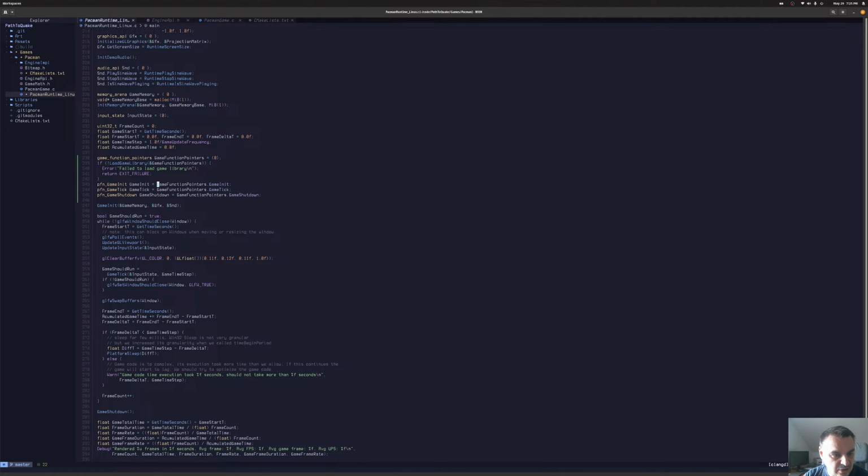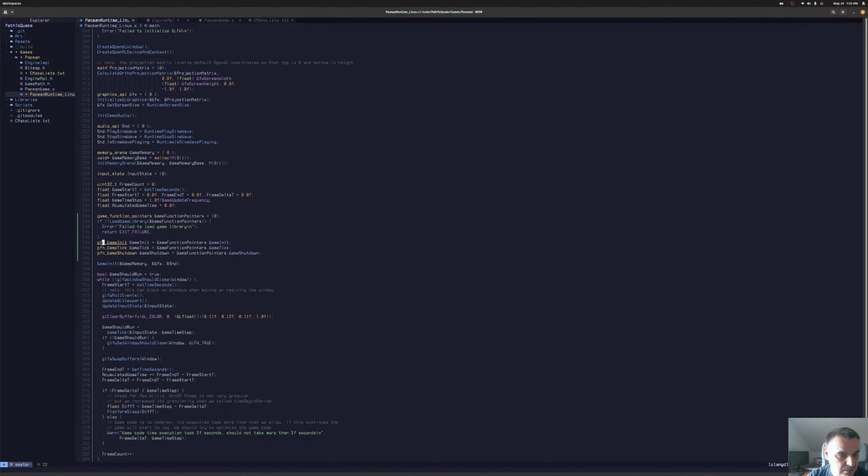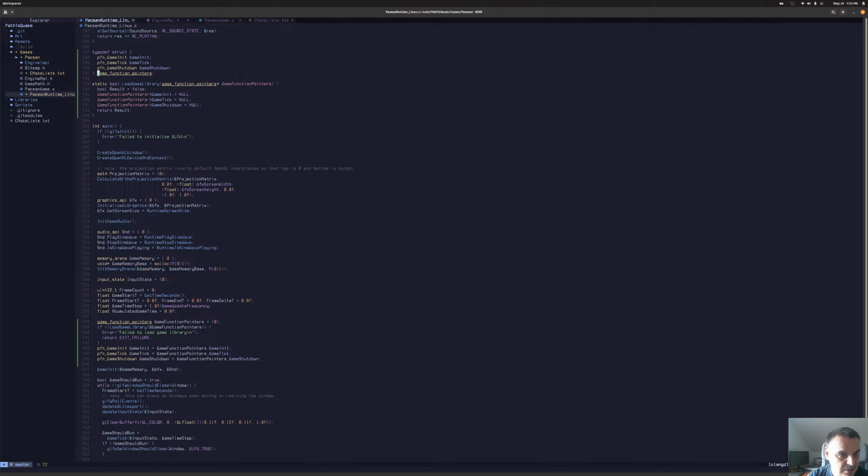And if I go here, go to definition, oh no, not here. To game function pointers, go to definition. Should I make a smarter name for this? Game function pointers, it's a stupid name, isn't it?